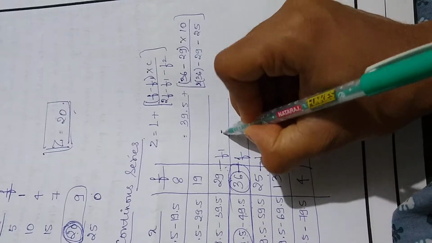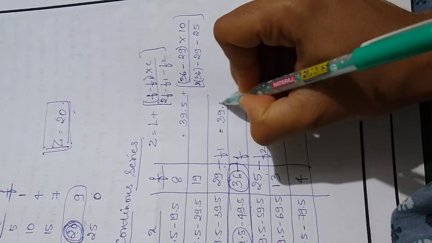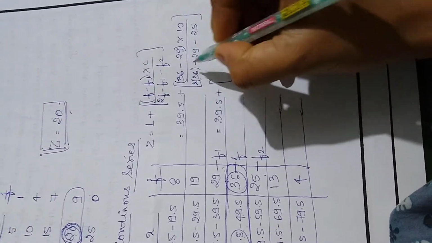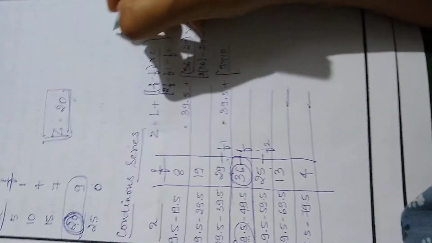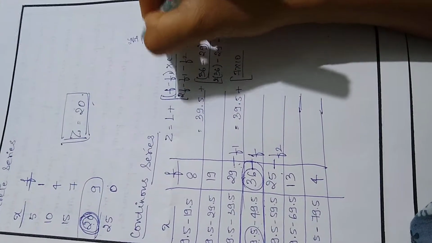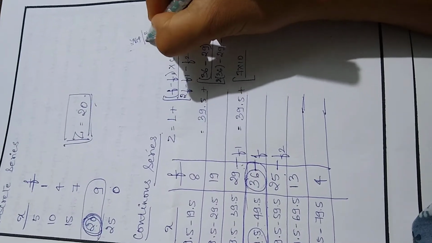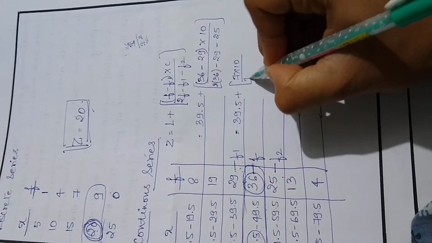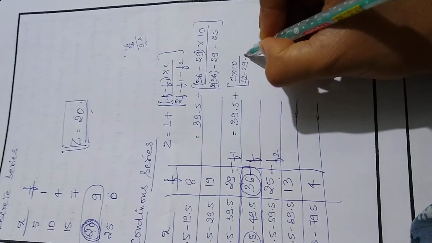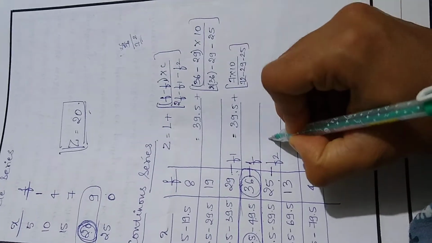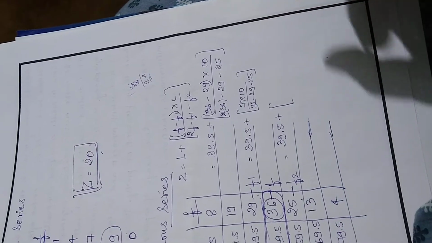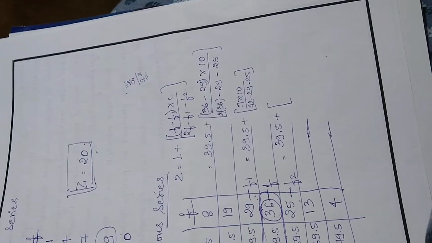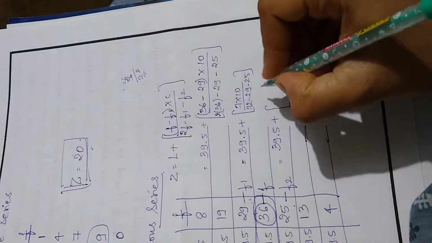Okay. So coming back, it is 39.5 plus, you take the difference, it is 7 into 10. Here it is 36 gives you 12 and 72. So 72 minus 29 minus 25. You will all use your mind. Please try, avoid calculators. Try calculating it by yourself.